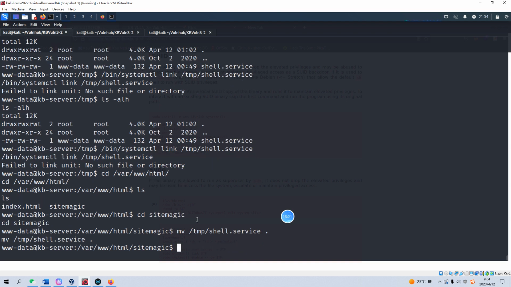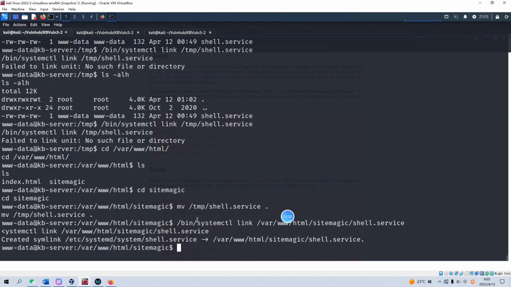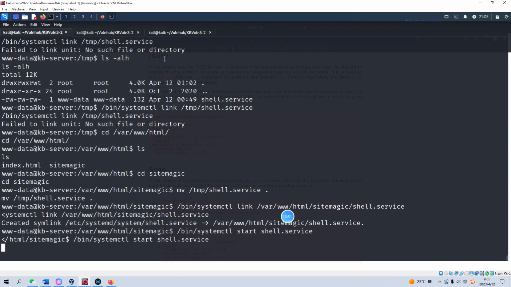And then, no error, and then we can start this service by start, and we should get the root shell.